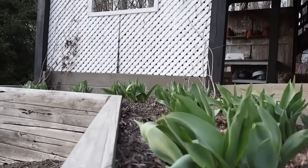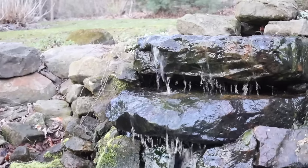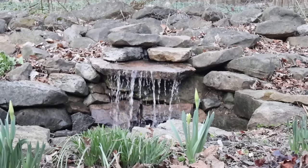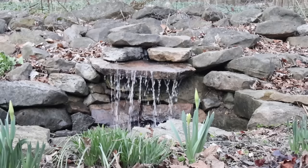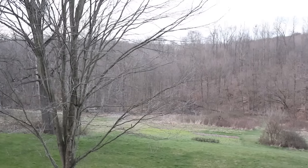As I was working outside these beautiful days, I had a few firsts of the season. I always look forward to these so much, but didn't get a video of it, but I did see a little frog jump into the backyard pond. And then I also heard the eastern phoebe. And for those of you from the area, you know that once you hear the sound of the phoebe, spring is right around the corner.